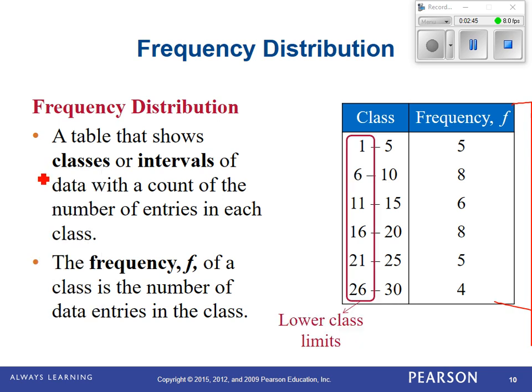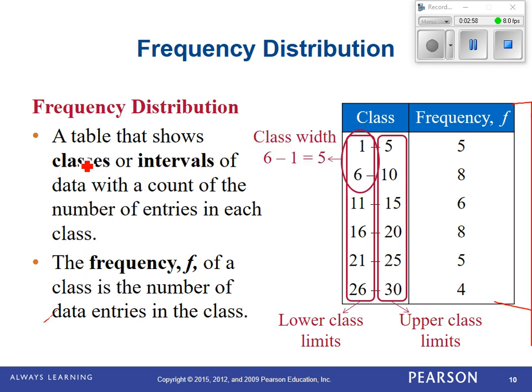F stands for frequency. Your lower class limits here, we're going to find those first. Upper class limits, and again, we'll go over some of this as we do it. And then the frequency, of course, is the other thing. Your class width, please remember with your class width, don't subtract these two numbers. You're subtracting any consecutive lower class limits. So it could be these two. What's 26 minus 21? 5. And the reason for that, if we count up the numbers that are in each class, 6 to 10, you got the number 6, number 7, number 8, number 9, and number 10. There's 5 numbers in there. That's your class width.